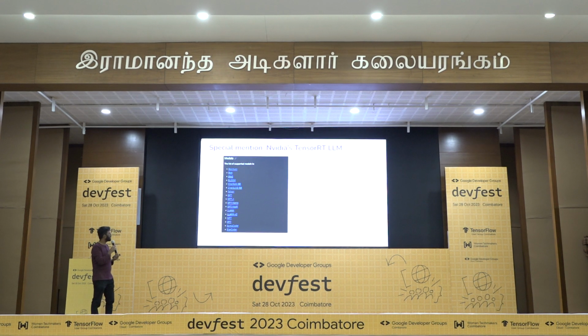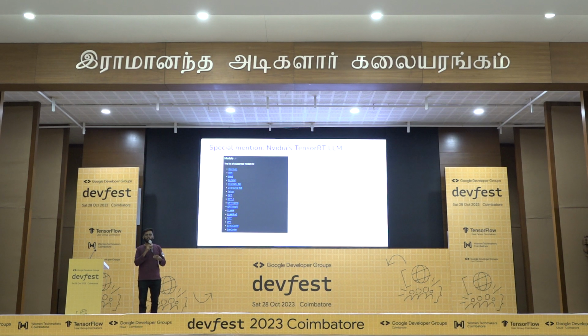The other special mention for optimization is NVIDIA's TensorRT LLM. NVIDIA has recently brought a variation of TensorRT for LLMs. This again bakes in all the optimizations that we saw till now, and it also includes a few more.